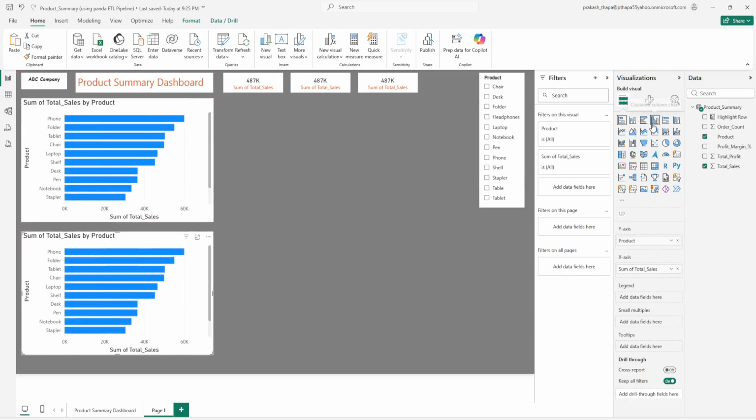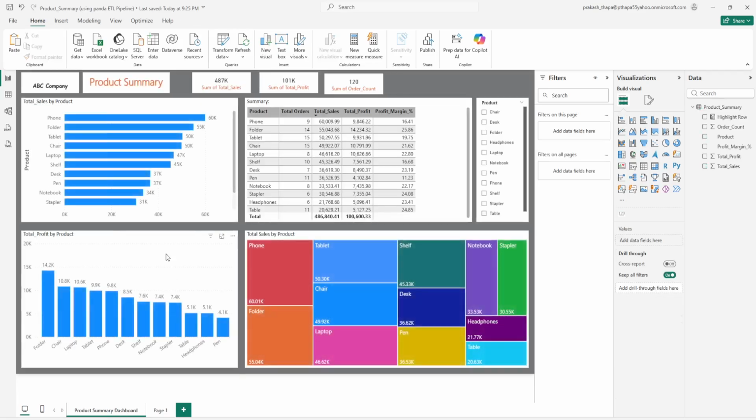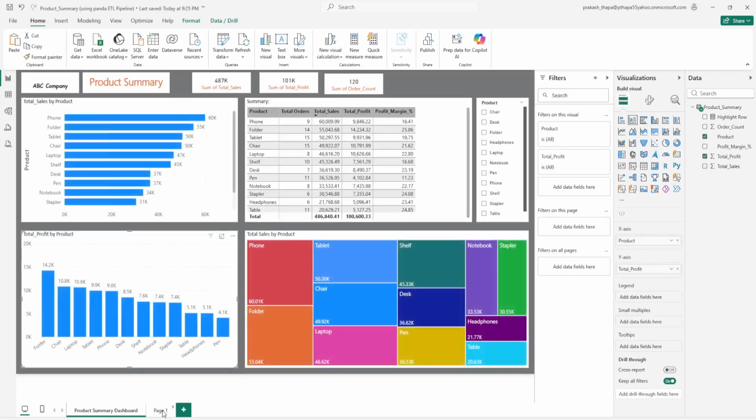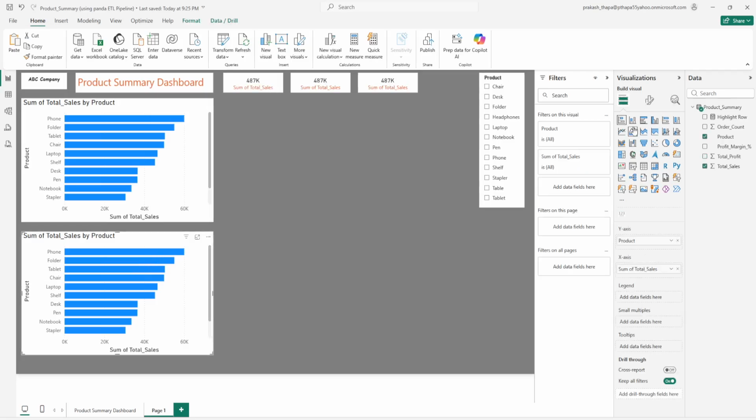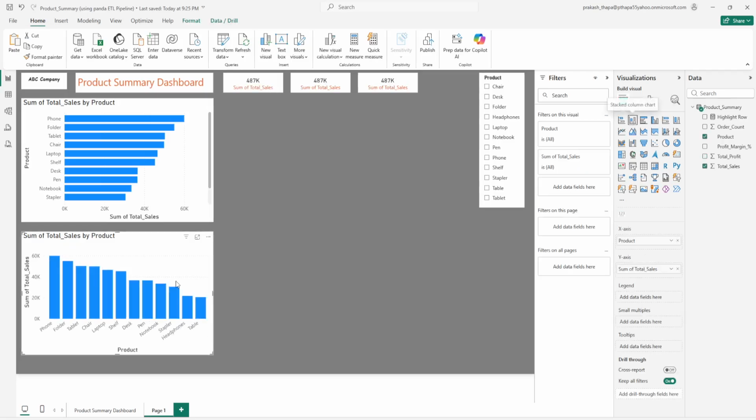But the other one I want is, which chart we have is the bar chart. I believe which chart I have here. Let me take a look. Okay, I have the stacked bar chart, and you switch this to the stacked column chart, I mean, and this is going to be total profit.